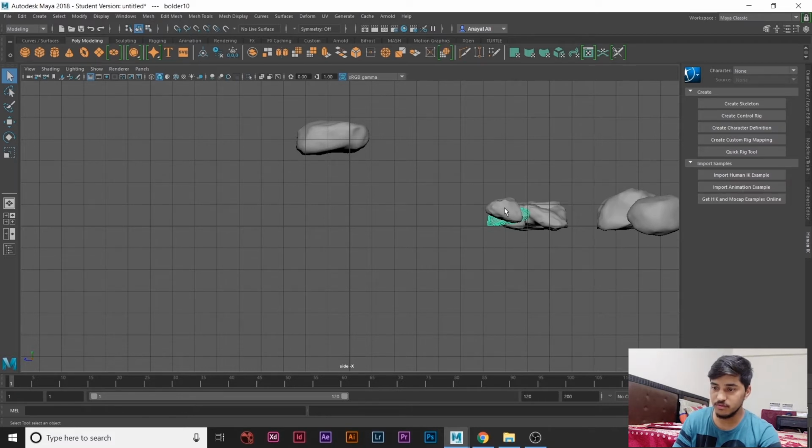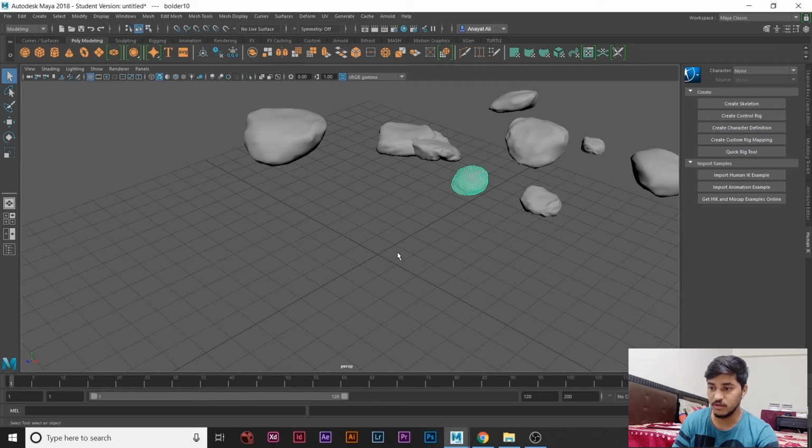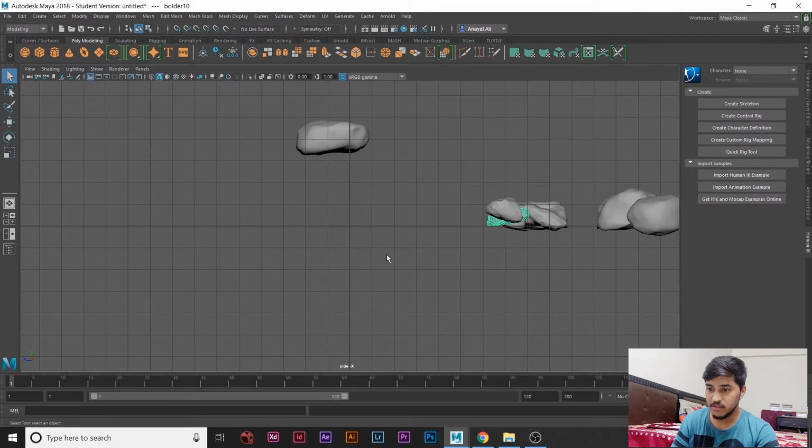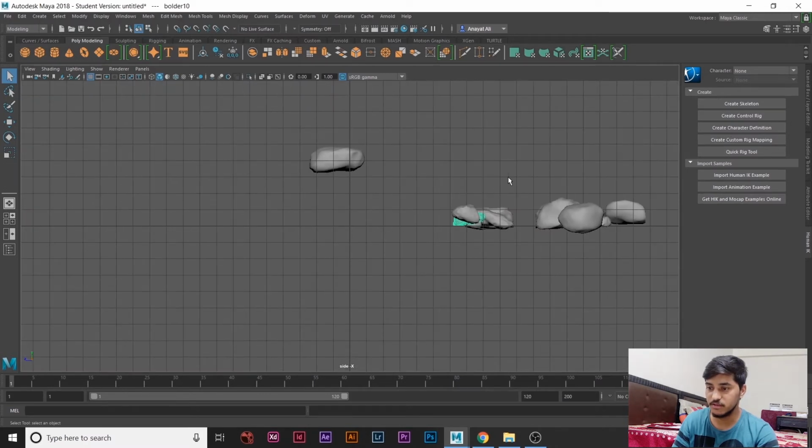Basically, you can switch between different views by just hitting the space key on the keyboard. We have to just keep our cursor in that viewport and hit space so we can access that. We're gonna hit space again and go to the perspective view. What we're gonna do is basically choose a stone for our base and move it to the center of the workspace.